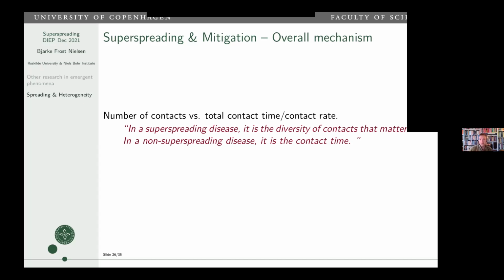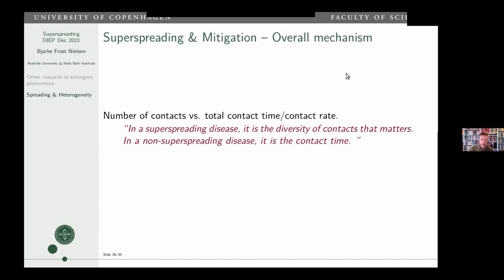I see. The number of different people versus the time spent with each person. So you reflect the contact time as the probability that I contact my friends. Yes, per unit time or something. Yeah, exactly. Okay, nice. That's cool. Thank you.